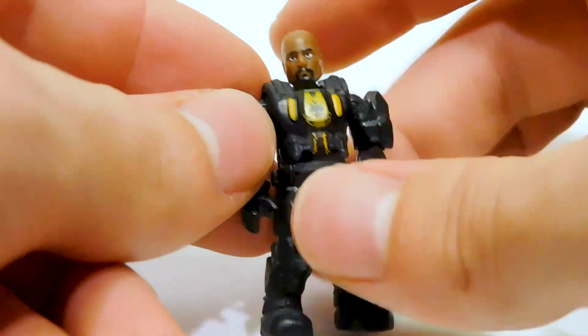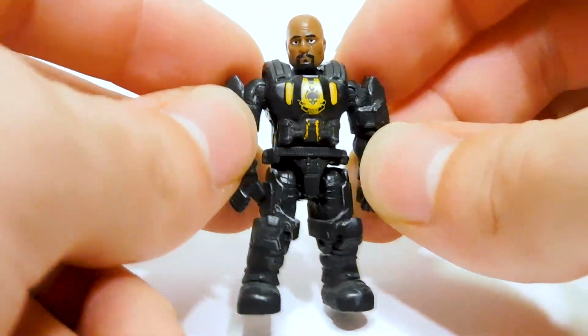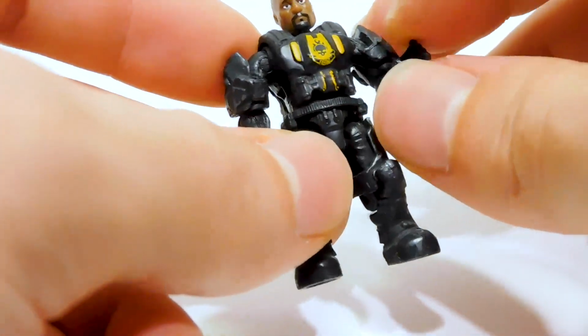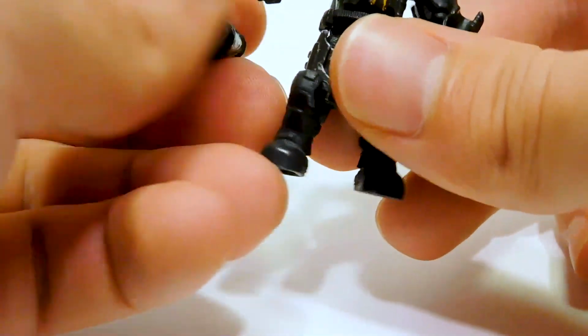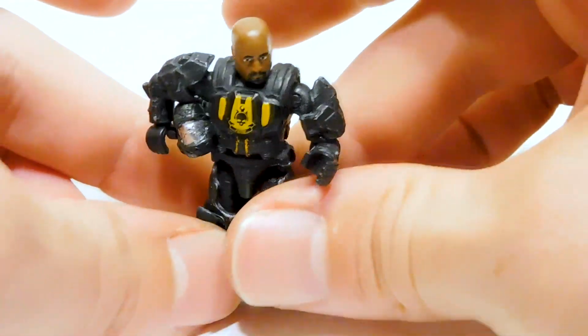And then underneath we have Locke's head. So Locke in ODST gear. I don't know if it's exactly accurate to his appearance as an ODST with his ODST armor, but I gotta say this looks pretty nice. And then we can make him hold the helmet like so.